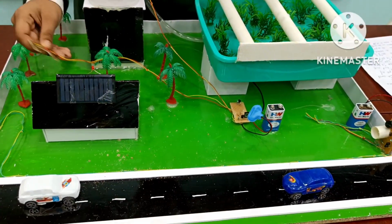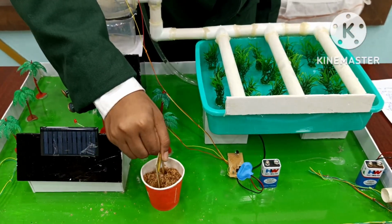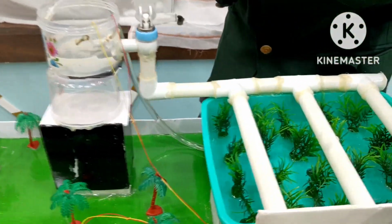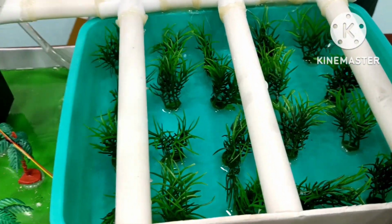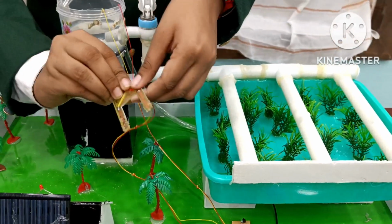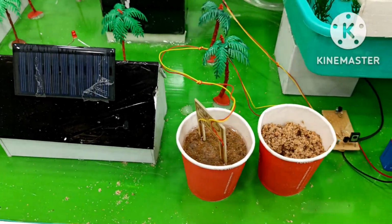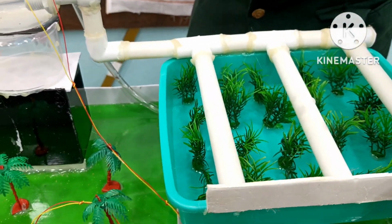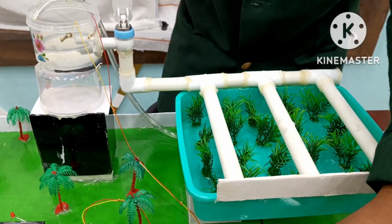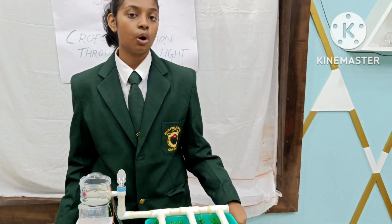So when I put this board into a type of soil which I don't know if it is dry or wet, and I connect the battery to the circuit, the motor starts working, which means that the soil is dry and it needs more water. But when I put the board into another type of soil, the motor eventually stops working, which means that this soil has enough water in it and the field doesn't need more water. And thus, we can conclude that through this, we'll know if the soil is already wet or dry.